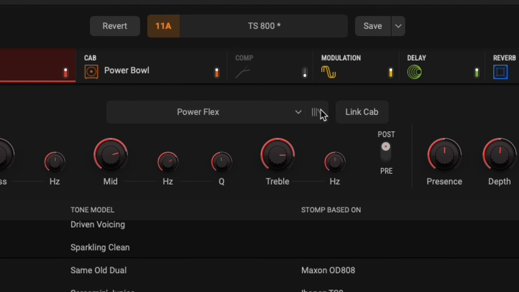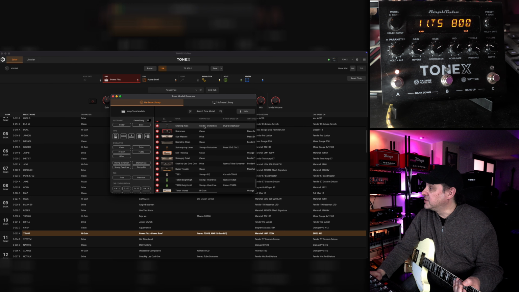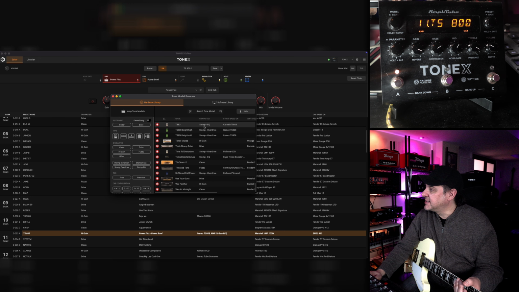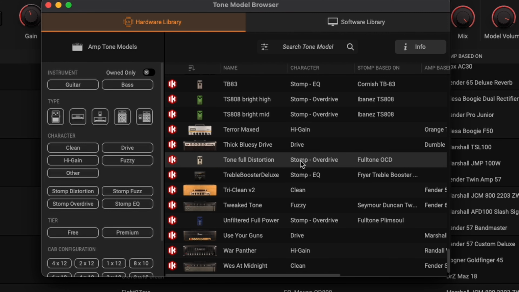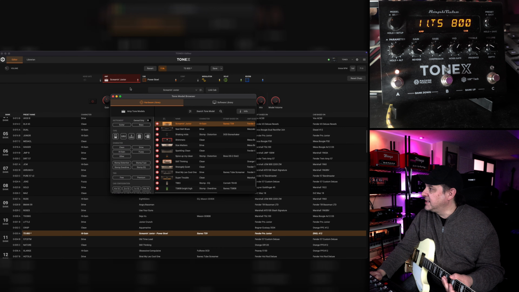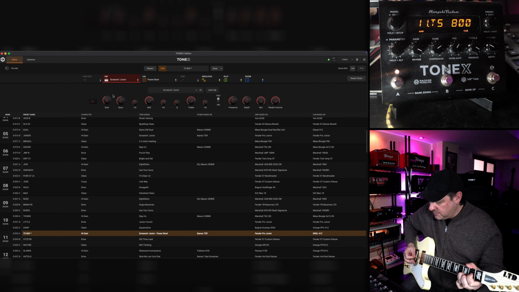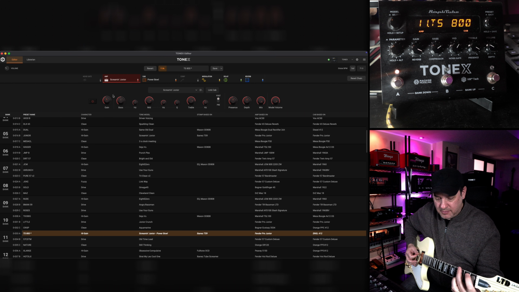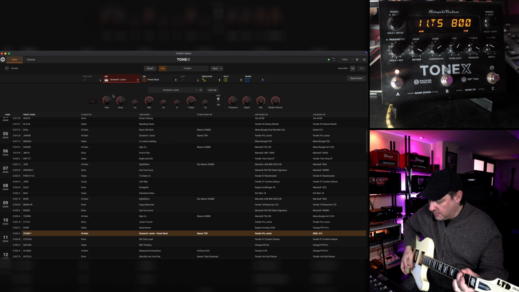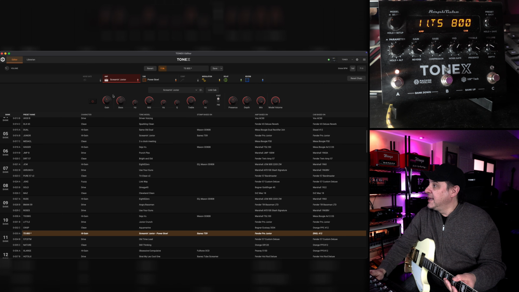But one thing that's cool here is this library button here. So here's like a little mini TONEX. So you can actually browse through all of your different presets here, or different amplifiers and things like that. If you're used to the look of the TONEX application, you actually get a view into your library here, and you can add your different amplifiers through here. That will update immediately to your pedal preset. Let's see what mess I've created here. So just really an easy way to browse all the different amplifiers and the cabinets as well.